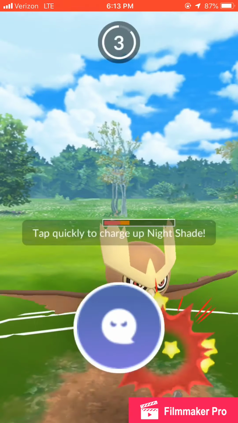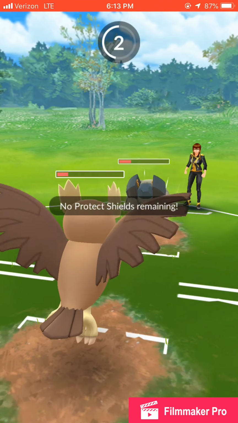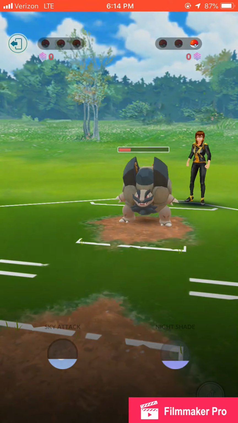Tapped one too much, so I'm going for a Nightshade here. I don't have Psychic. I don't have any Charge TMs, but Nightshade will do enough in the pinch. And it's not going to do it. So, yeah, it's not going to do the job. So, GG's in the first game, Mel Good.